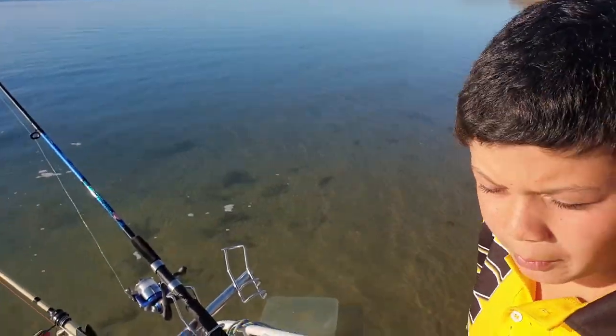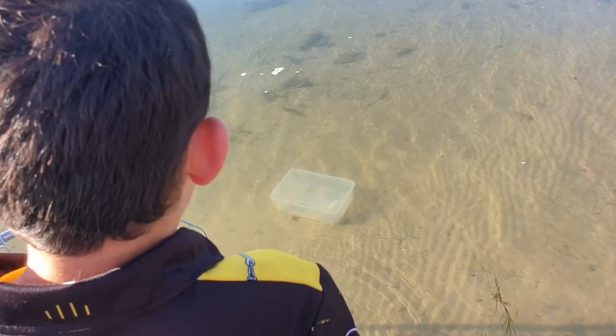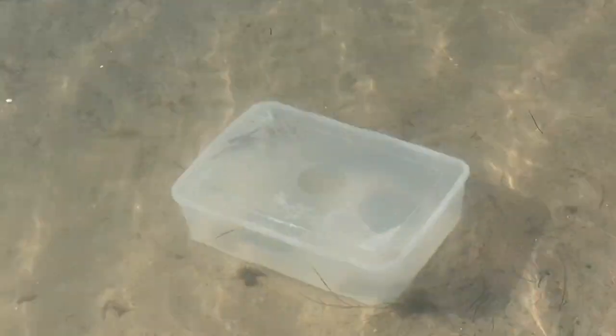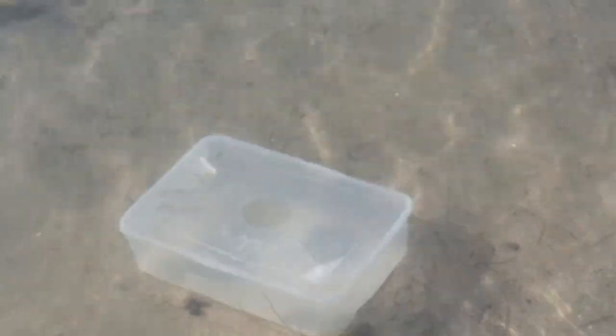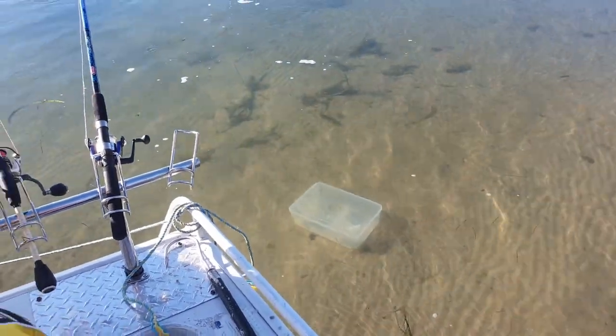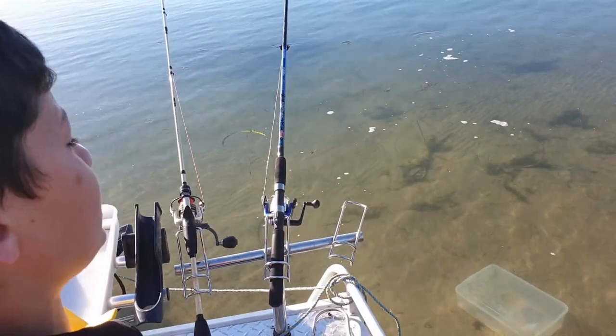Alright, so it's been about 20 minutes. As you can see, the mullet have swum away, but the mullet that are in the trap have not swum away. So we've got about 20 mullet in there in 20 minutes. That's pretty good. So when we pick these up, I'm gonna get one of them, hook it on my circle hook, and I'll throw that out, see if we can catch a big flatty.